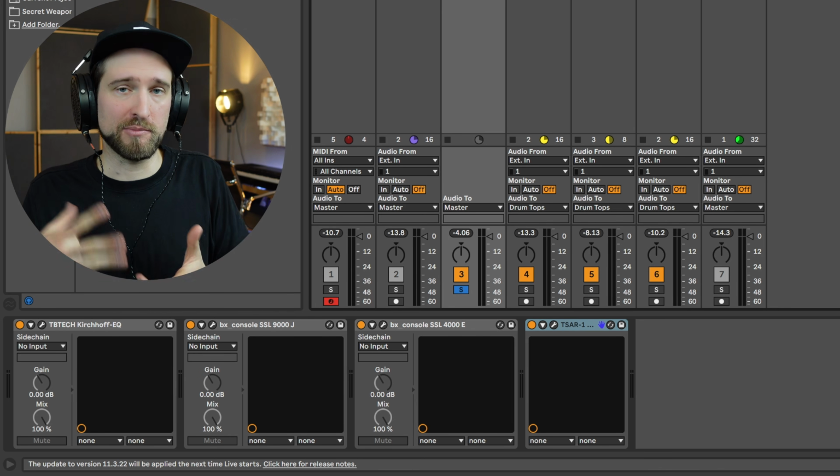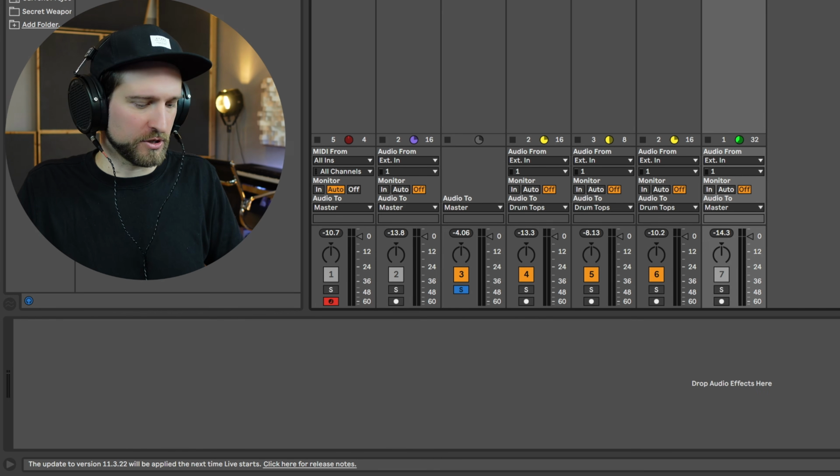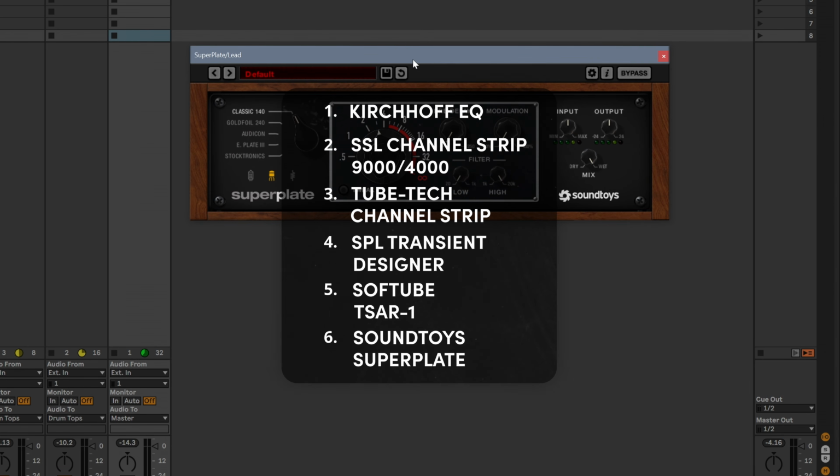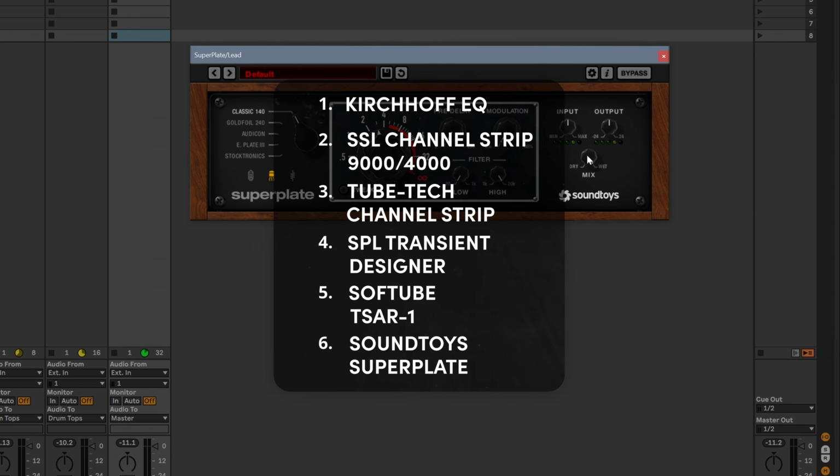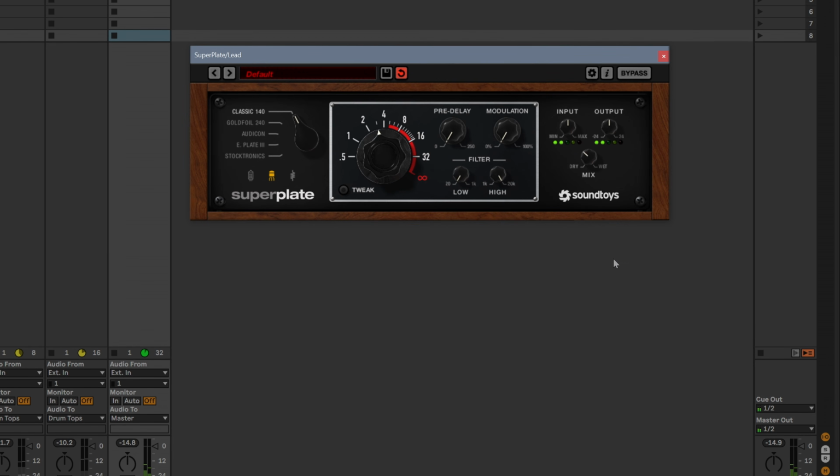Now, if I want the opposite of that, if I want something to sound super lush, super deep, super immersive, for example on lead sounds, then I go for Superplate. This is such a nice plugin. So we're now hearing 100% wet, which is bring us down. It gives you so many different plates. I'll just walk you through some of the sounds. Some of them sound a bit more present, for example this one.